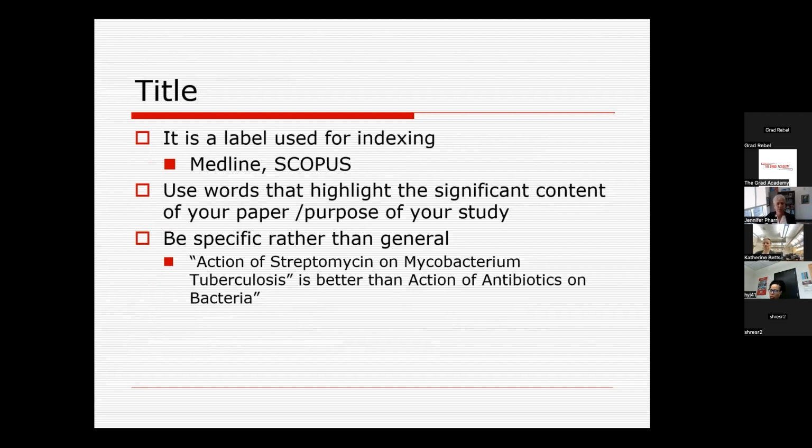You want to use words that highlight the significant content of your paper or the purpose of your study. It's better to be specific rather than general. So it would be better to have a title about the action of streptomycin on Mycobacterium tuberculosis than to have the title being the action of antibiotics on bacteria. What antibiotic, what bacteria are we talking about?